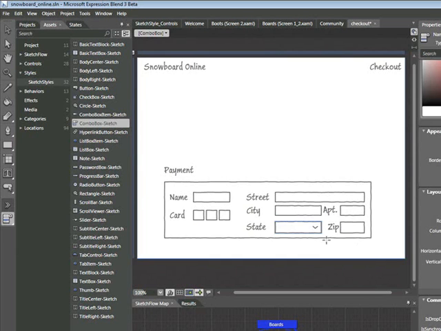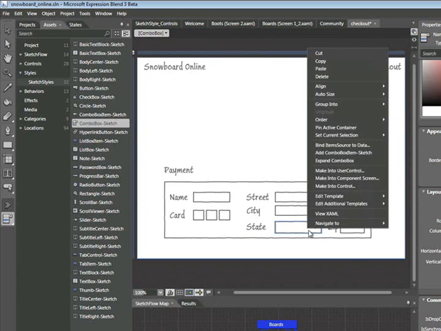We can see a small arrow here on the right-hand side. However, we also need to add the items. Now, we're not going to add all 50 states, obviously. We're going to go ahead and add maybe 2 or 3, just enough to give the user some idea of the behavior. In order to do this, I'm going to place my cursor over that combo box. You'll see that it's highlighted in blue. And then I'm going to right-click.